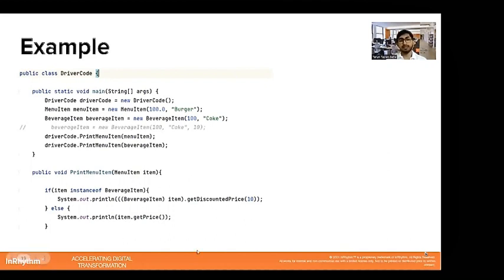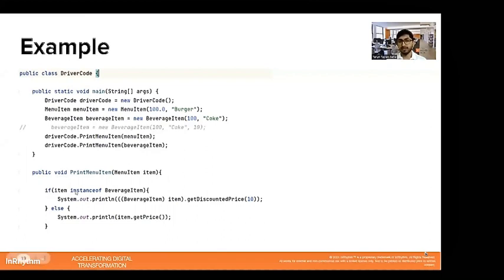In this method, you see what we are doing. We are first checking if the item is an instance of beverage item, and then we are implicitly casting item to beverage item, and then we can access the get discounted price. Of course, because menu item does not have a method called discounted price, only beverage item does, which is the subclass of it.